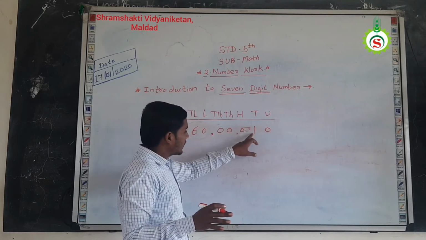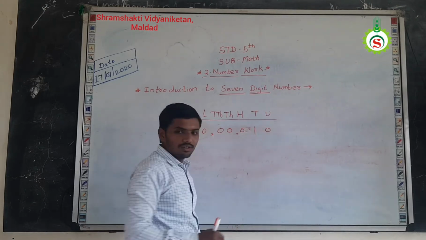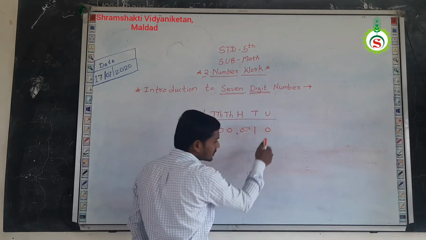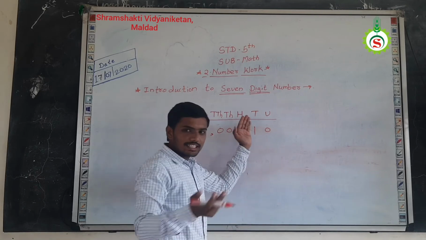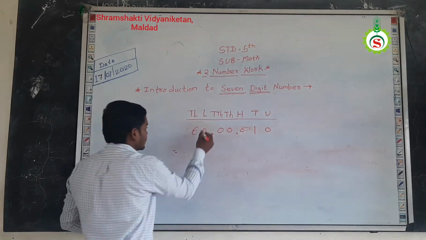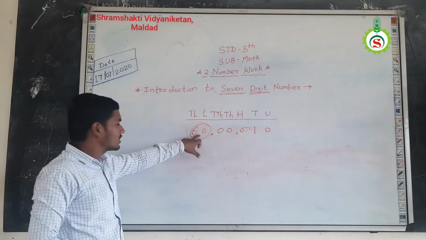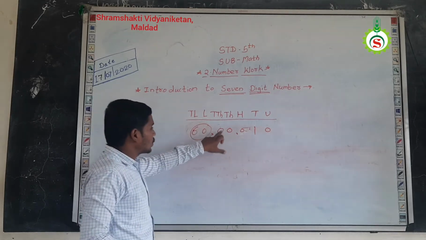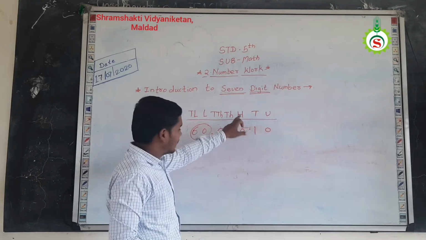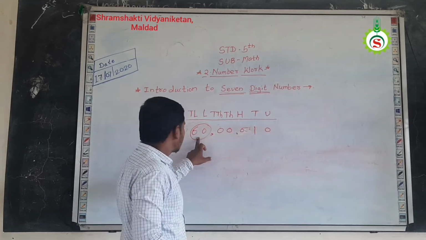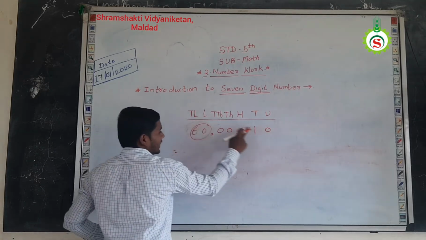Now at the place of tens there will be the 1, and at the place of unit there will be the 0. That means 1 and 0. 1 and 0 means what? 10, only that. So how will I create that number? That 60 lakh. 0,000 means no need to mention. So 60 lakh. 100 is also 0, that means no need to mention. And 10. 60 lakh and 10. Like that you have to read the number: 60 lakh and 10.